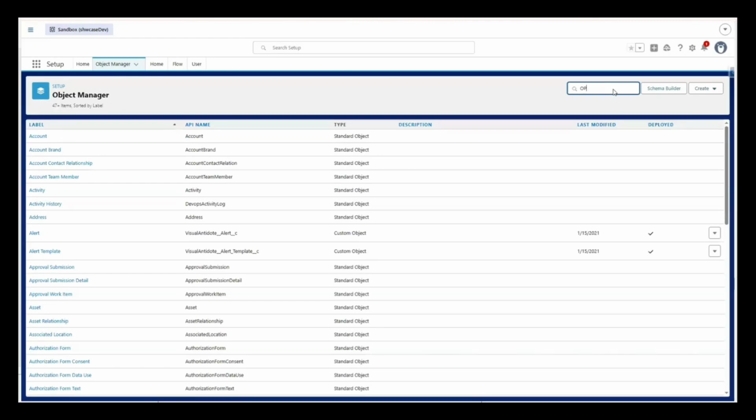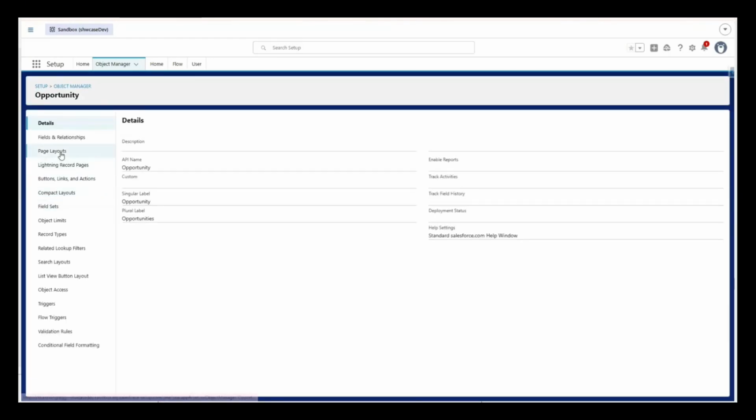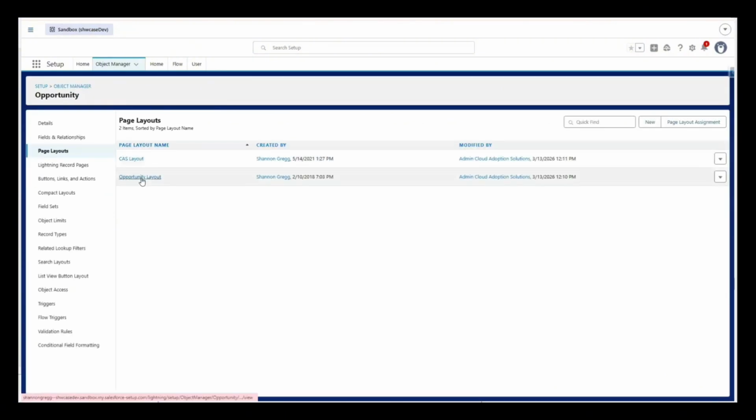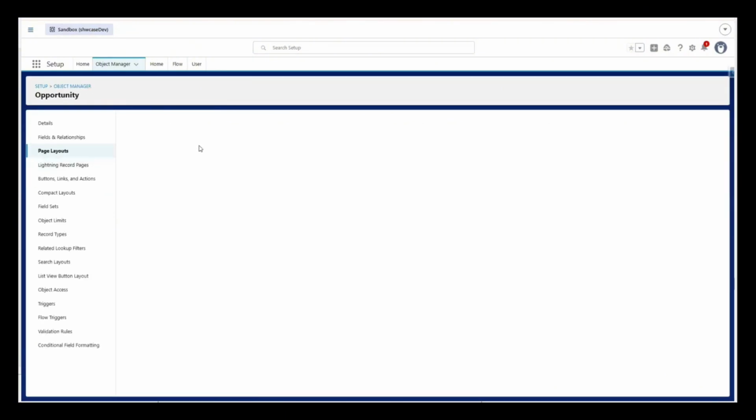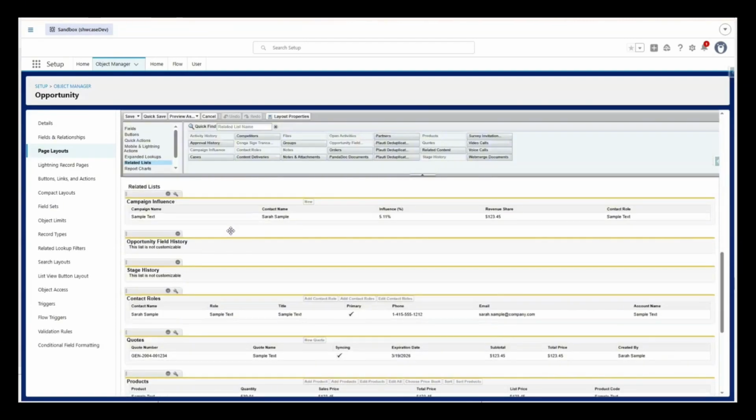So I'm going to go to opportunity here and make sure that campaign influence is on the related list. Yes, I have the campaign influence right over here. So we are good to go on that.